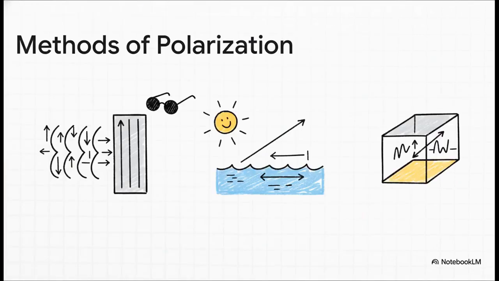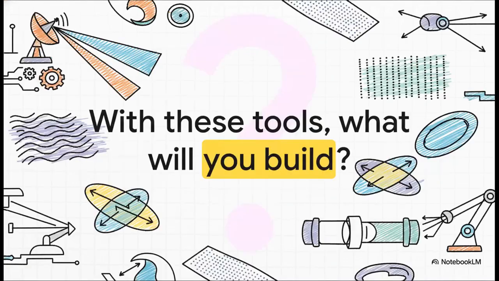What's important for us as engineers is that we've got several physical ways to actually do this filtering. We can use special materials that literally absorb light vibrating in one direction. That's exactly how polarized sunglasses work. We can use reflection. You know that glare off a road or a lake? That's partially polarized light. Or we can even use refraction, because light can become polarized when it just passes between two different materials.